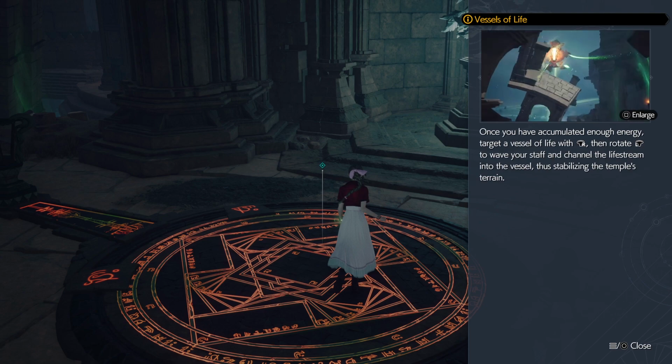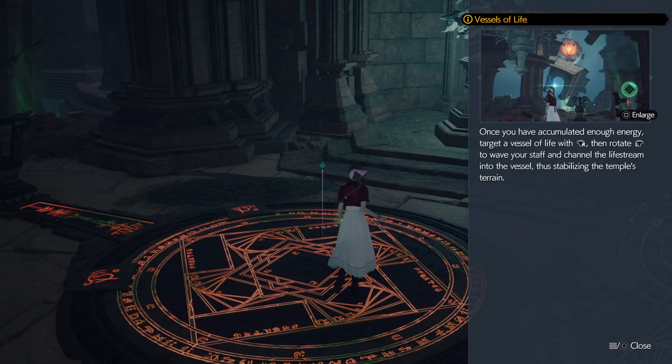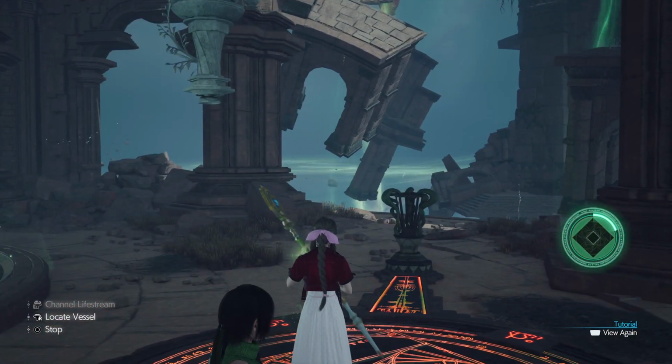Target a vessel of life with R, then rotate L to wave your staff and channel life stream into the vessel, thus stabilizing the terrain. Okay.